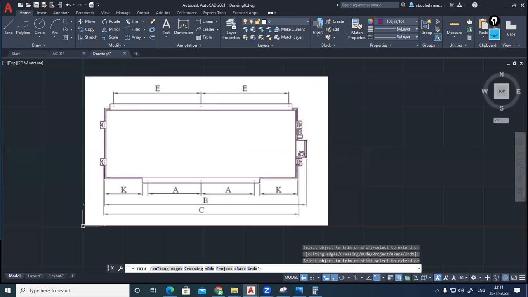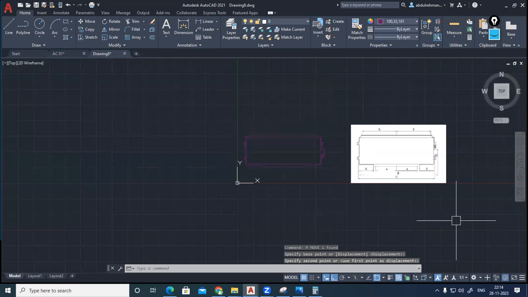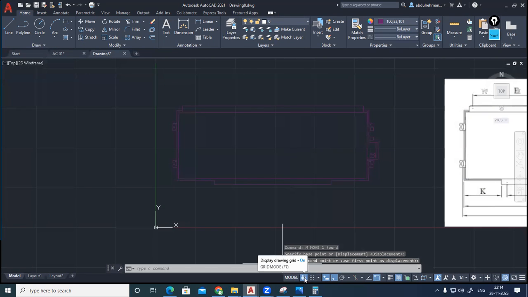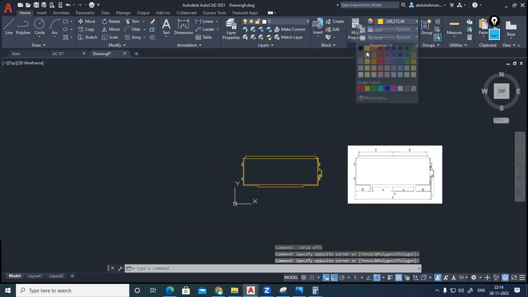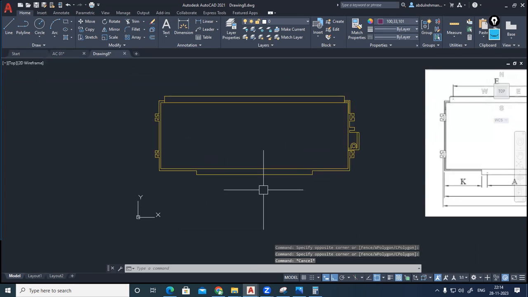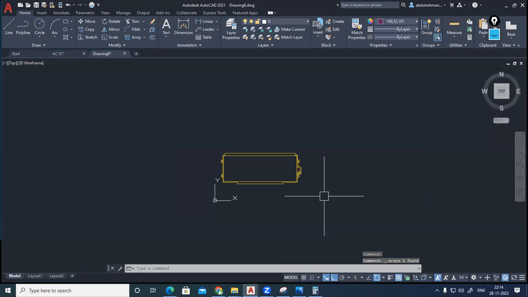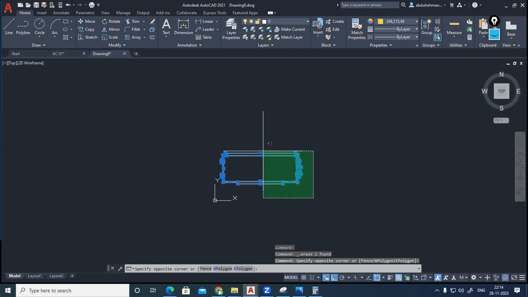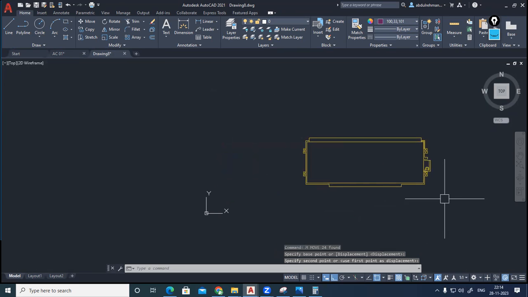Okay. So somewhat that is fine. Now we can move it. This is my object. Correct. This is my object. Object color you can change. So instead of that, if you need this color, so this is my object. Okay. Now this one you can save as a block. You can save this as a block. Okay. Or you can save this. Okay. Now I am copying this one for our project.